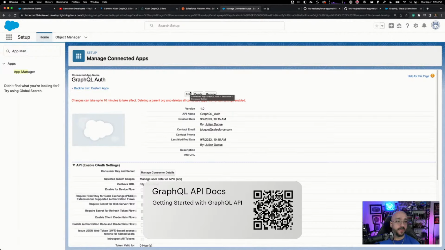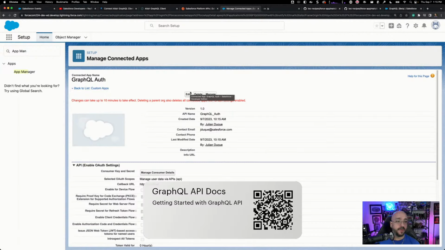Yes, I got it. Everything is live. This is why it's called codeLive. So let's hope everything works. And now here we have the two things we need, the consumer key and the consumer secret. So let's copy. I will paste the consumer key and the consumer secret in my secret document. And now I have the information that I need.